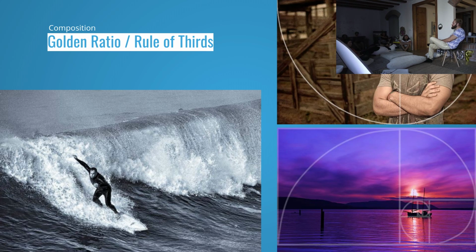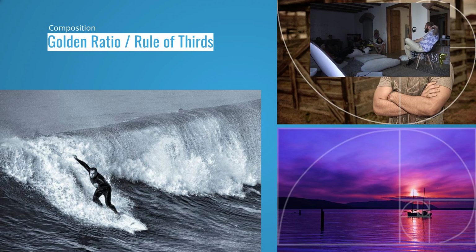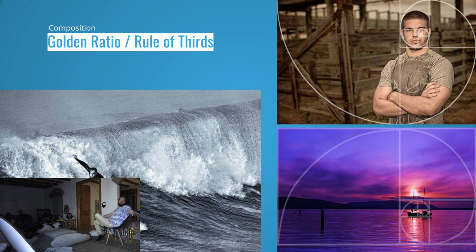It's very common in nature. It's one of those natural things. Everything frames up, right? Like broccoli or something grows like this, or sunflowers and everything. And for that particular reason, people say that it looks very pleasing to us if we frame up our image like this. But in order to make it a little bit more easy, you don't have to always draw a huge snail over your images. It's almost like 2 to 3, right? So if you put them on a rule of thirds, it's close enough.